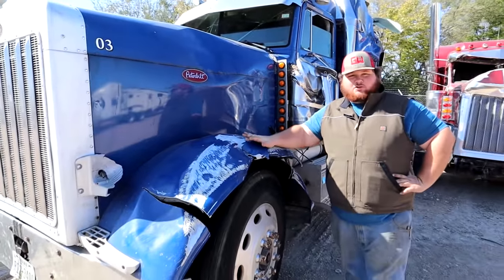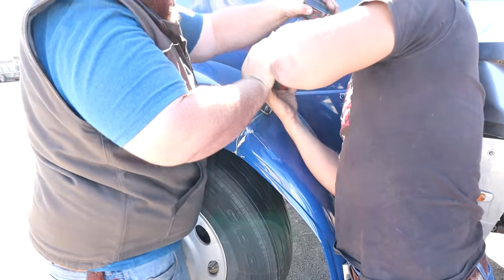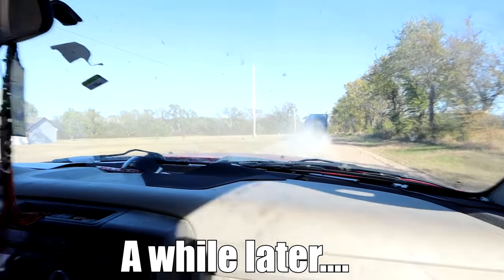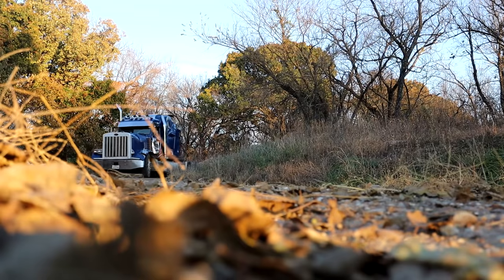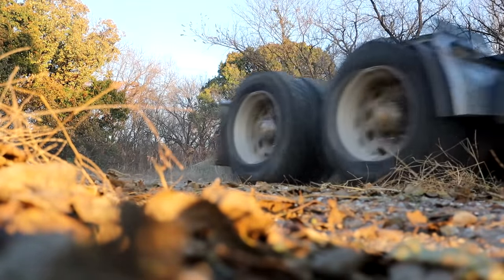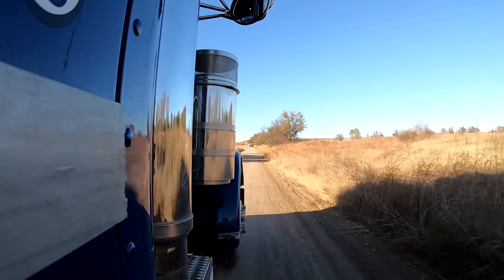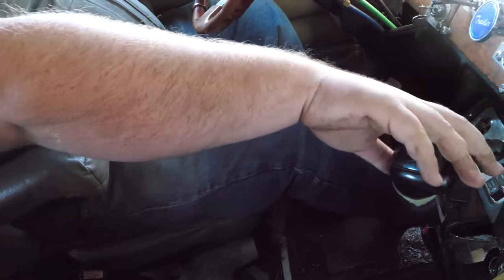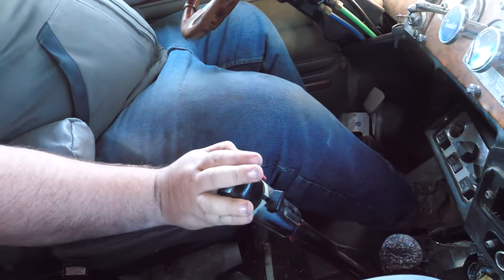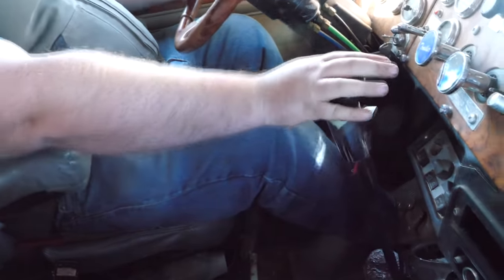We did some professional Weston body work and got this fender looking almost like new. Let me tell you a little bit about our wonderful Peterbilt — this is a 1998 Peterbilt 379. It's got an N14 engine that probably makes around 400 to 415 horsepower, and a beautiful — aside from that gear I just grinded — 15-speed transmission. This thing realistically drives really good.